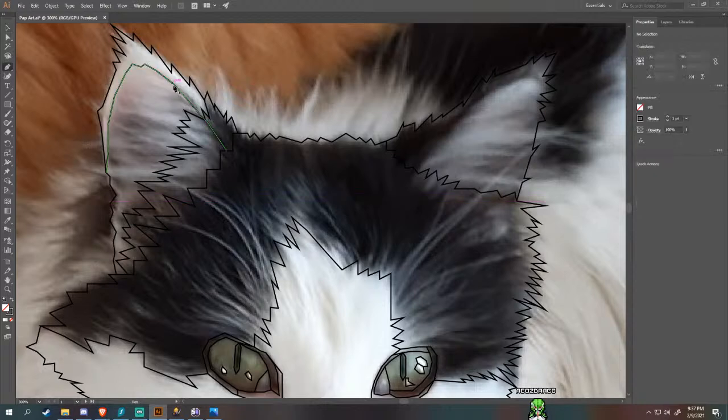Trying my best. That's a lot of fur. Kinda got used to this zigzag pattern by now, but still, damn. It's quite something.